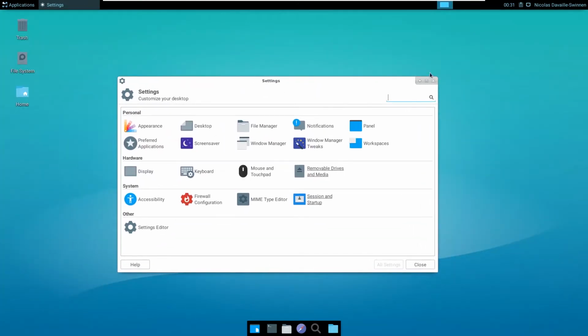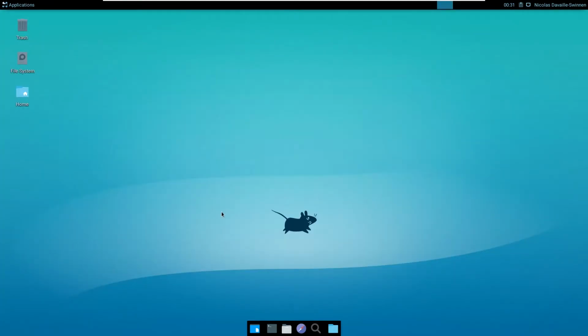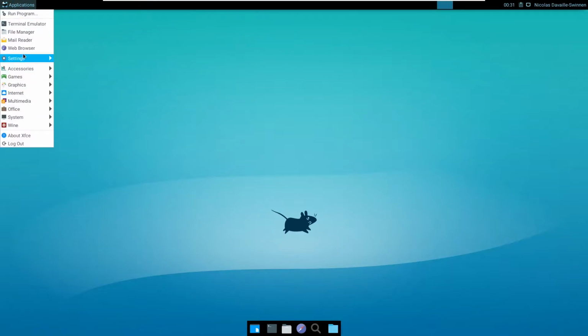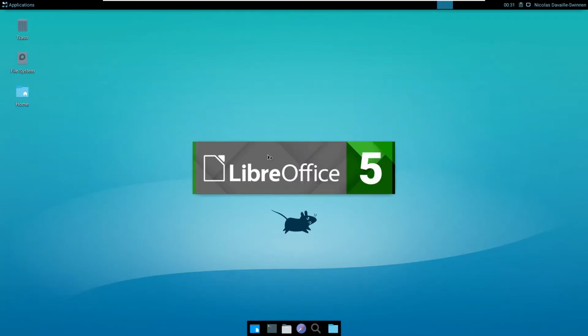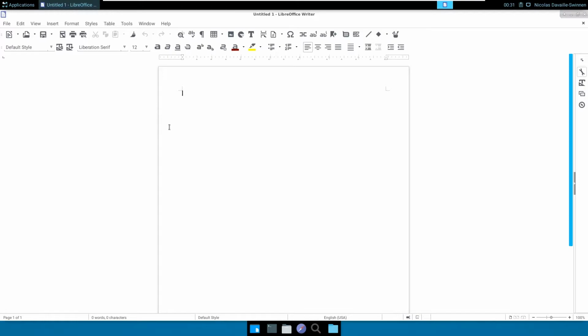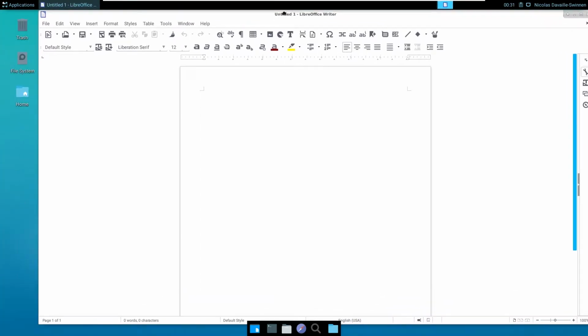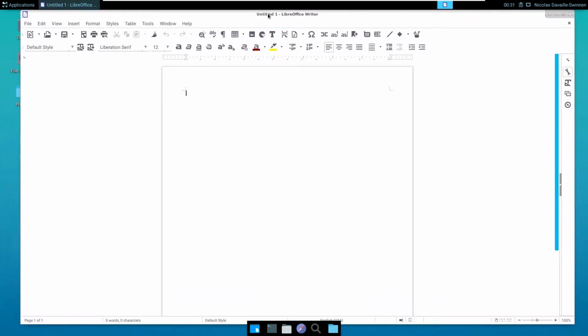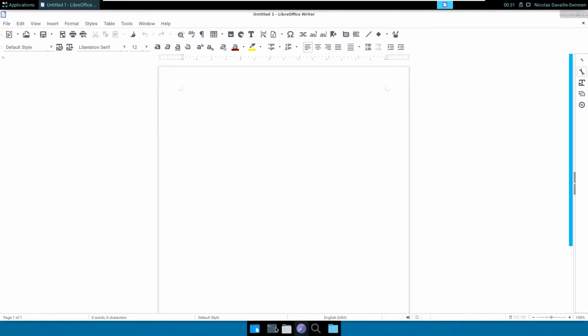Yeah, there you go. The XFCE environment's working just fine. I have no complaints. This is running fantastically. You got the little dock on the bottom that kind of reminds you that you're using macOS, but you're not.